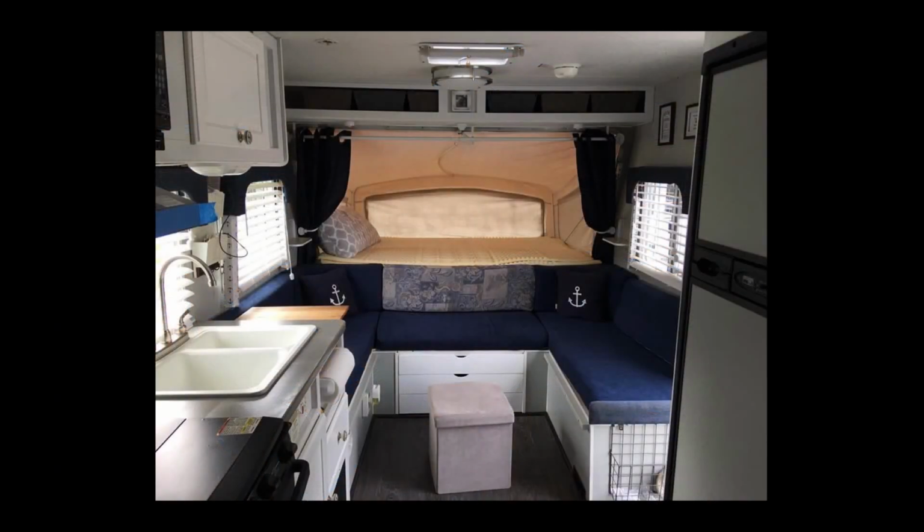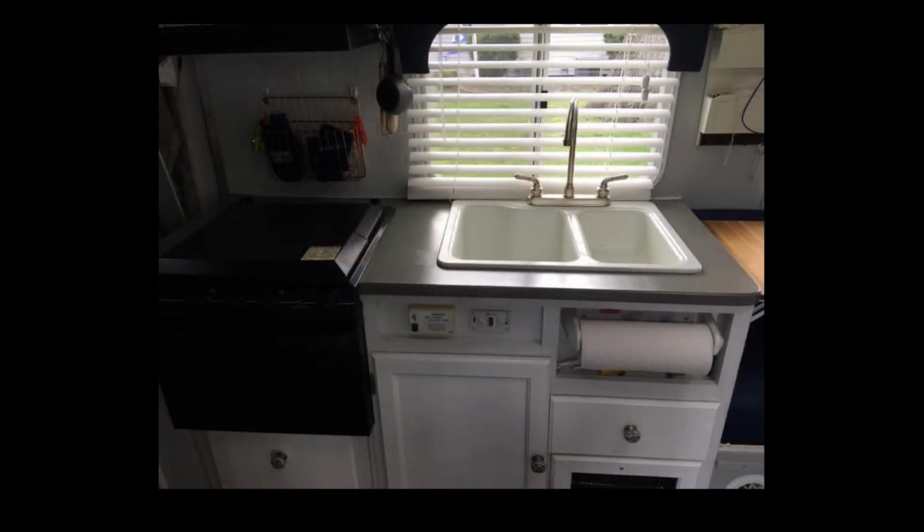And then this is Ryan. Ryan is really interesting. You can see where they've done white, and she also redid the blue, reupholstering the cushions. The contrast there is nice. She also redid the countertops with epoxy, so that's kind of fun. We'll see more of that later as well. You can see more of her kitchen cabinets done in white, with the epoxy countertops that she's redone. So we've got Mercedes next.